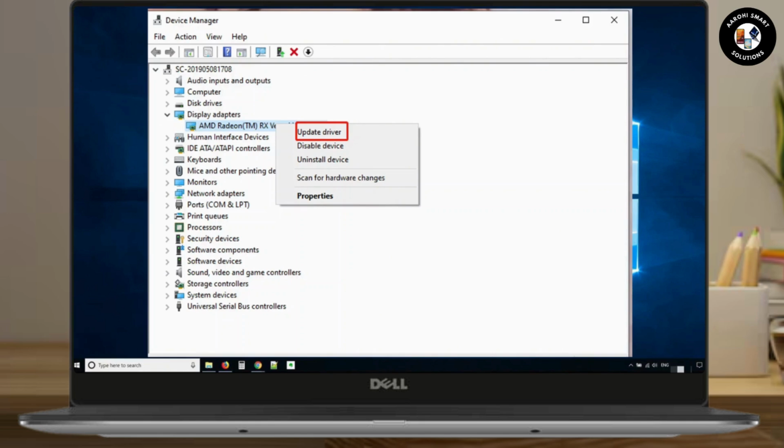graphics driver. Simply type Device Manager in the search bar and hit Enter to launch Device Manager. Then expand Display Adapters to show your GPU driver and do a right click on it. Then in the drop down menu, simply choose Update Driver. Hit search automatically for updated drivers and follow the on-screen instructions to update your graphic driver.